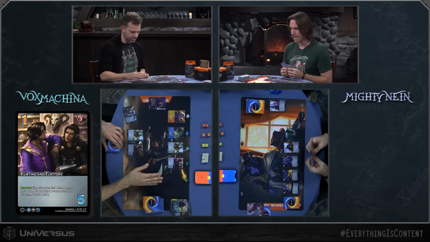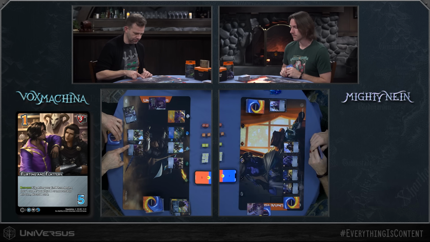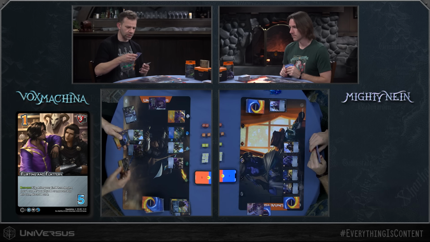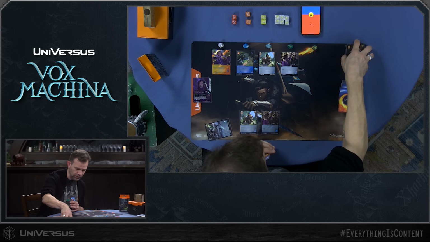I'm done playing cards. But here on Flirting and Flattery, yes. It says response, flip. After your end phase begins, draw one card. If you played one or more attacks this turn, discard a card. So I played one attack. So I draw a card, and I'm going to get rid of something I don't want. So that goes down. Alrighty.